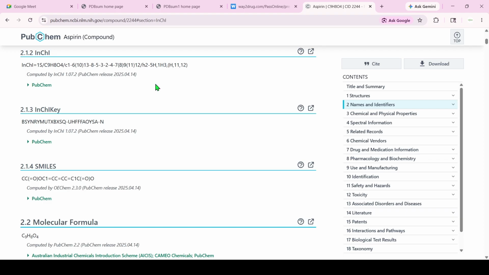So next is preparing the structure of aspirin, and then energy minimization and everything. But before that, let's do the bioactivity prediction first. I've already copied the SMILES string, but let me copy it again, because in case of activity prediction it is required.